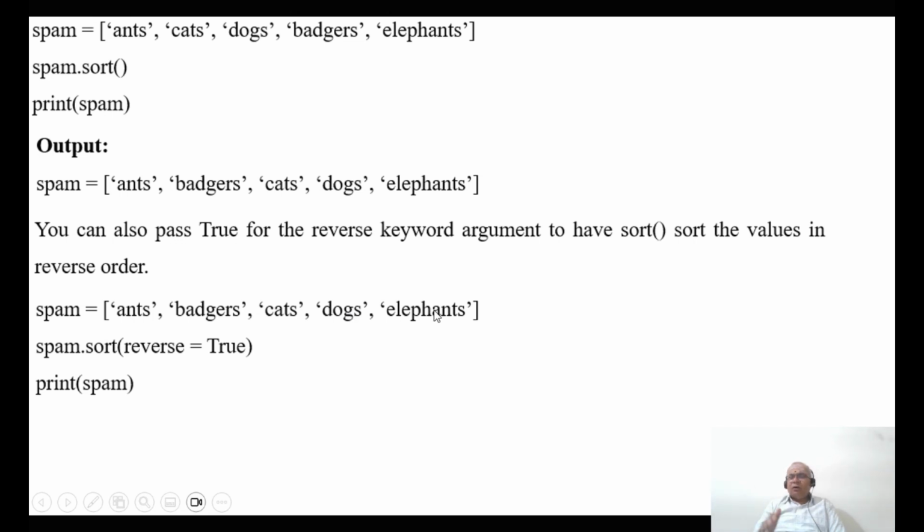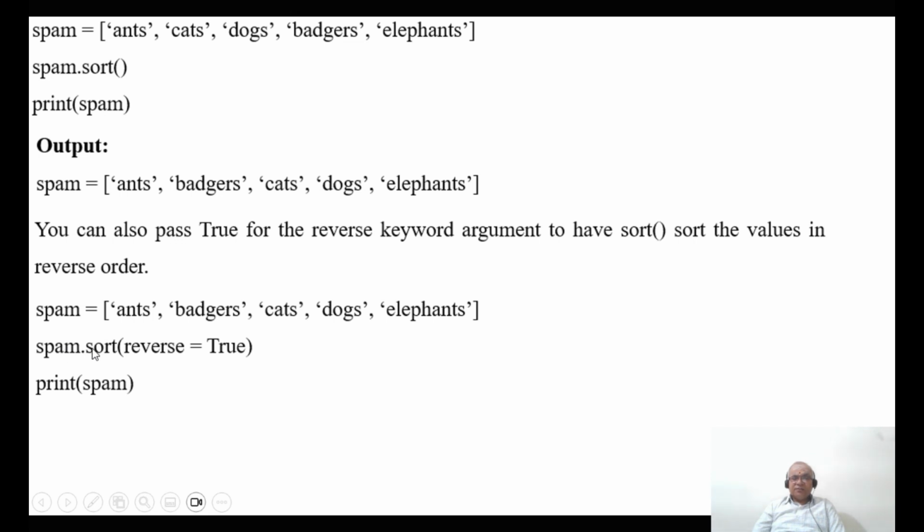By default, it will always take alphabetical order in increasing order, that is from small a to small z. Suppose I want the sorting in reverse order, from z to a. Then what should be the passing value? The passing value should be reverse equal to True.